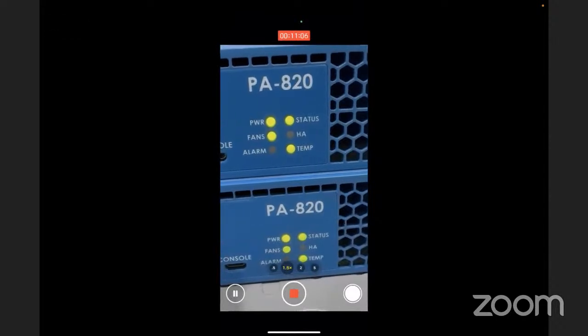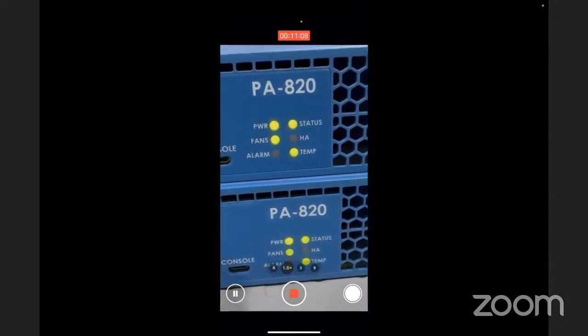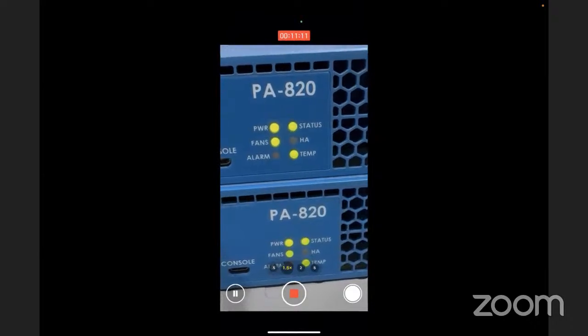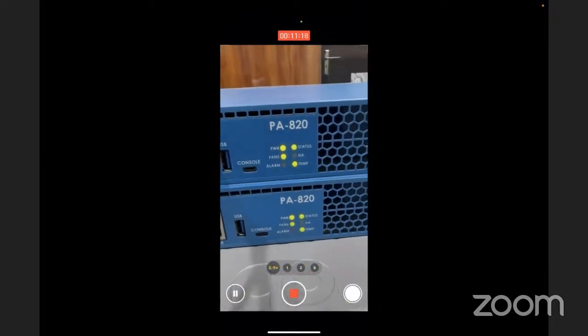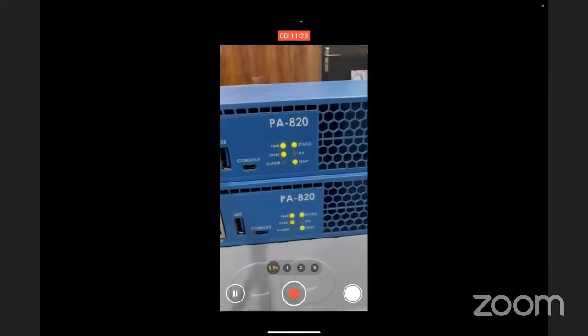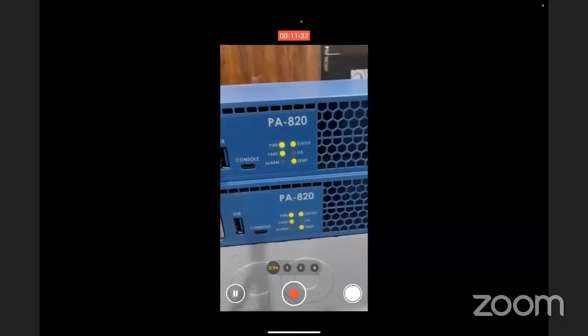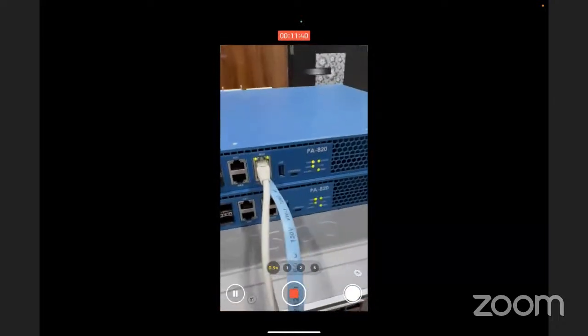So this is my HA port that is not connected. There is no alarm, that's why they are grayed out here. Nothing is showing. But in case I have any kind of problem, that is definitely going to show how it looks, red, amber, or solid green as you can see right now. So right now everything is fine. If something is a mild or minor alarm, then it is going to show in orange or amber, and you can understand there is some kind of problem in the firewall. Okay. So on the front panel, you understand everything about the firewall. Does anyone have any question about the front panel?